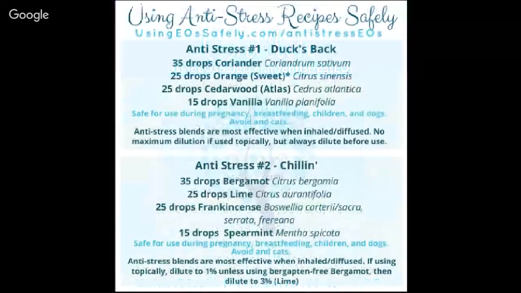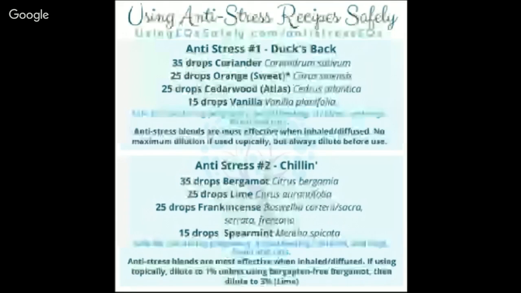Now here's the safety. When we're talking about both of these essential oil blends, they are both safe for use during pregnancy, breastfeeding, they're safe to use around your children, and they're all safe to use with your dogs. As always, I do not recommend using essential oils with your cats, and if you're curious to know why, you can go to usingeossafely.com/savecats. If you decide that you want to go ahead and use this with your cats, that's fine. I just want to present to you that there's a little bit of safety involved and a little bit of concerns that you might want to consider before using essential oils with your cats.